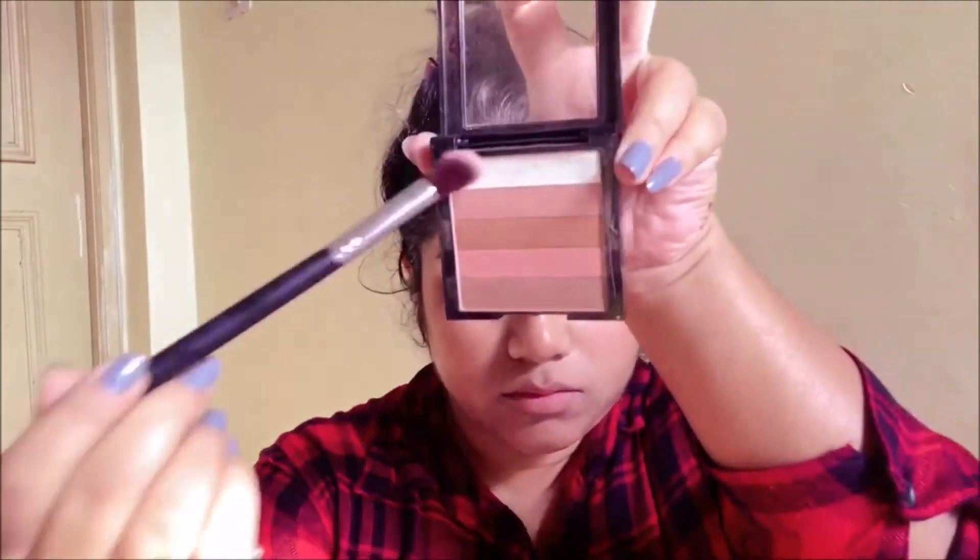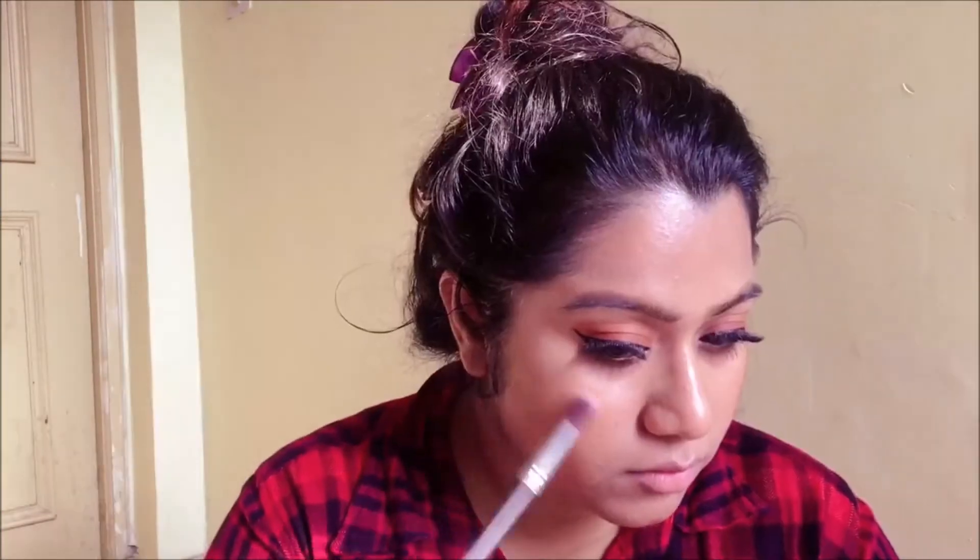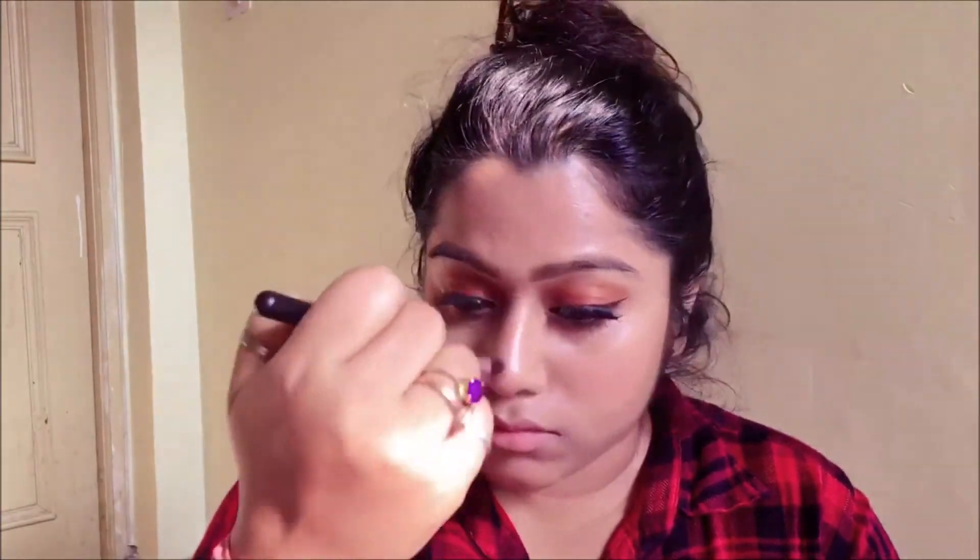To add further glow, I'm gonna go in with Revlon's Bronze Glow Highlighter, picking up the first two shades and applying it on all the high points of my face. I've skipped concealing my under eyes, but you can do it if you want — since this is an effortless, everyday wearable look, I generally don't conceal every day, but feel free to go ahead.